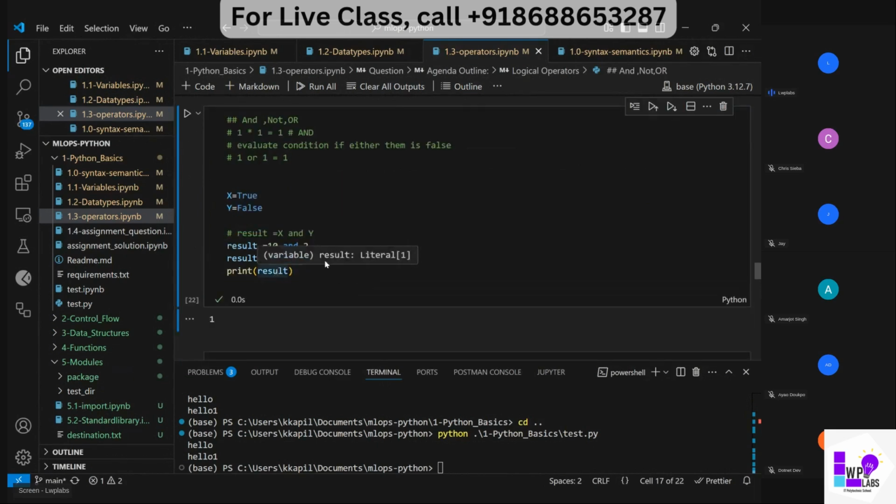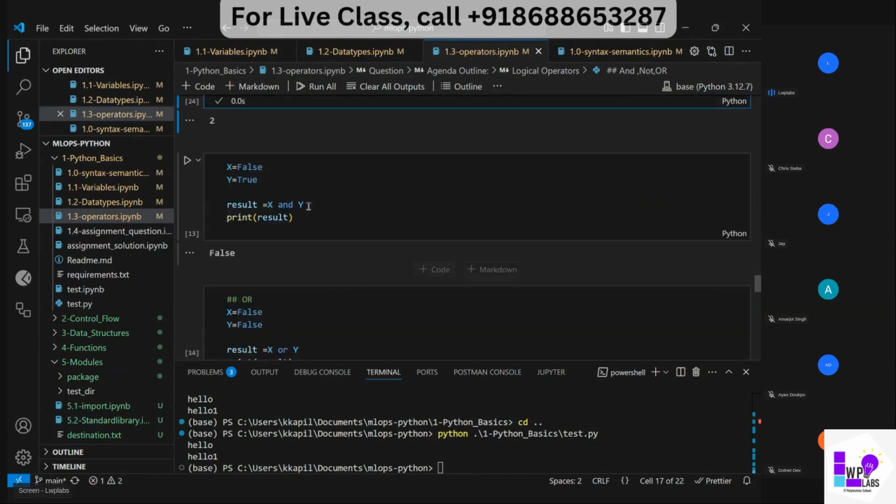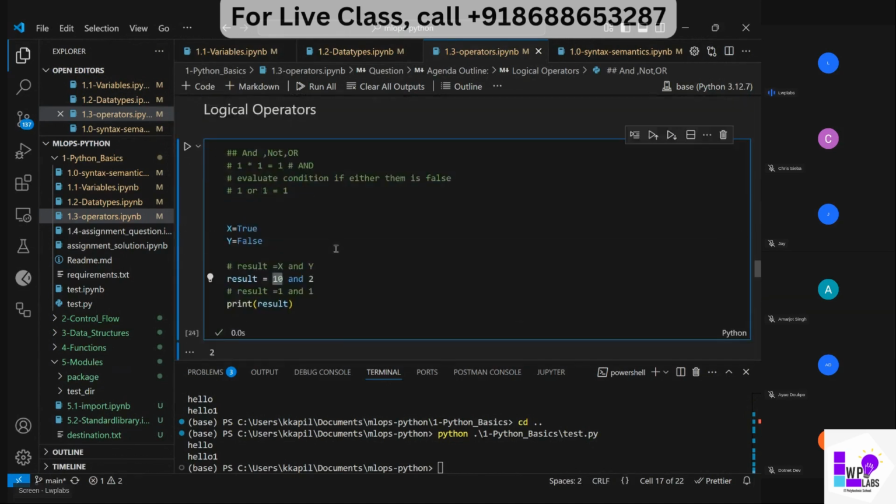1 and 1 is... Sorry. How is it printing one and one? Usually we do not perform these on numbers either way, that's why it's behaving like this. Usually we perform it on booleans itself. We do not perform this directly on numbers, we perform it on equations. In the upcoming example, when we perform it on equations, you will have a better understanding. But for now, it's not giving the correct result.